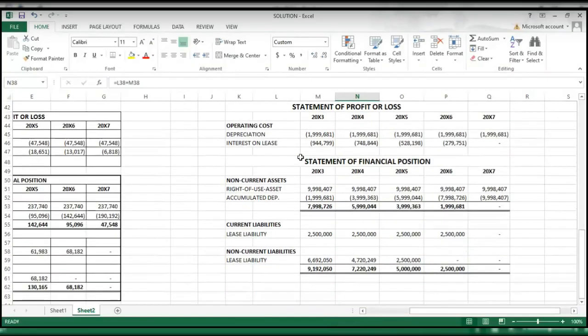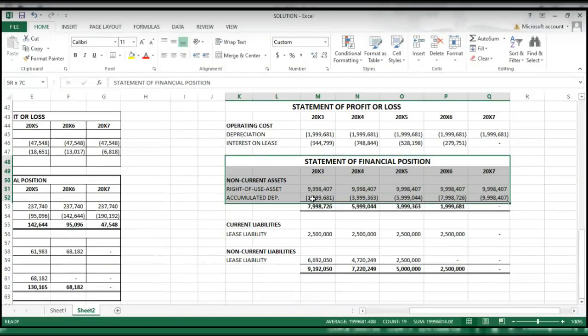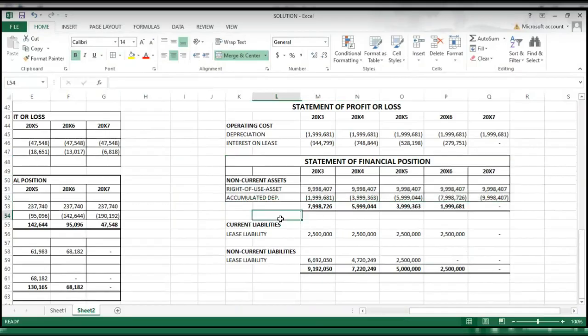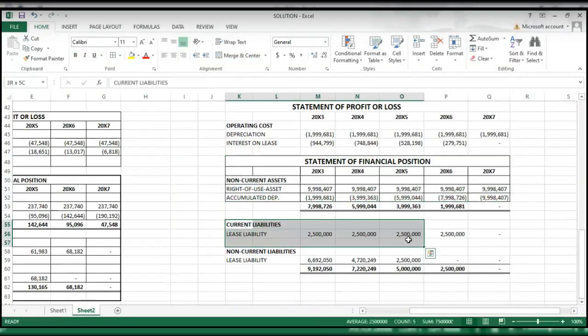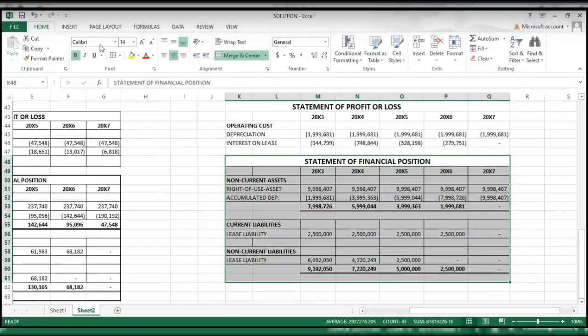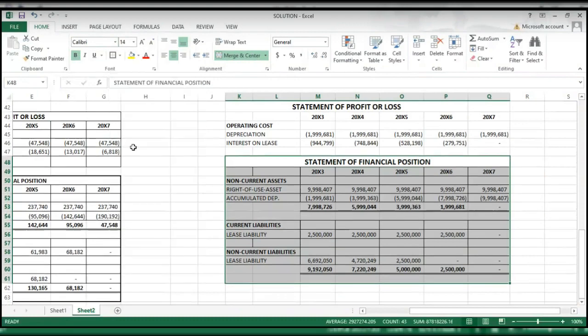This is how our balance sheet is going to be like. Our balance sheet, that is the statement of financial position, is going to be exactly like this. I hope we get all this discussion, or you have a question. I hope we get all the discussion and that we do it right.